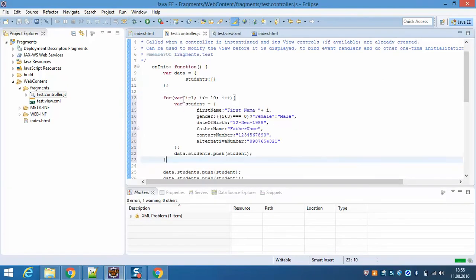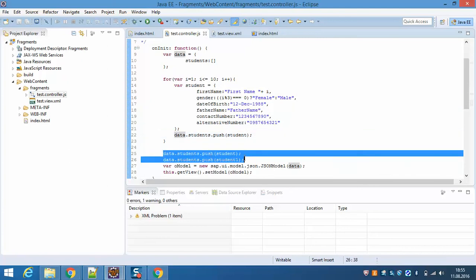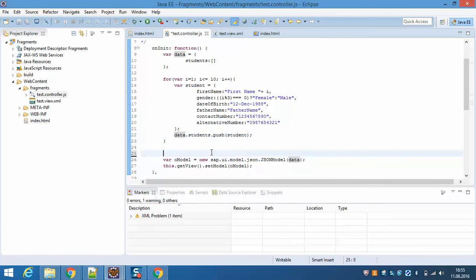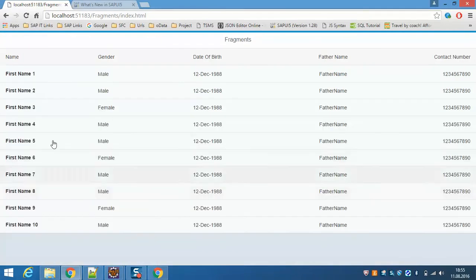I'm just using the for loop, which iterates 10 times, and the student object I'm creating, each and every time it will append 1, and I'm randomly keeping male and female as the gender here. Then remove these two lines, save this, go back to the browser and refresh it here. Yes, you can see there are 10 rows created, right?